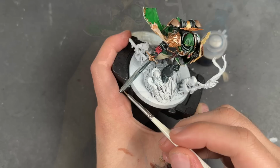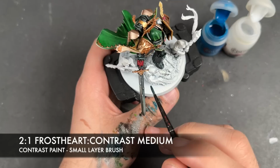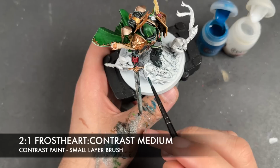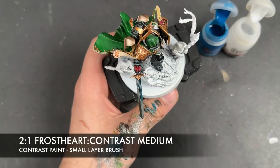So with that Iron Breaker all applied, we're going to take a roughly 2 parts Frostheart to 1 part contrast medium mix, and we're going to apply this over the top of the power nodes. Bring it down onto the blade a little bit on the right side and a little bit less on the left-hand side. We're going to start right up here in the base. Apply this like that, bringing it up like so.